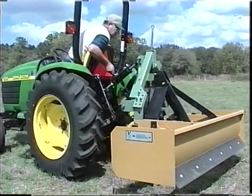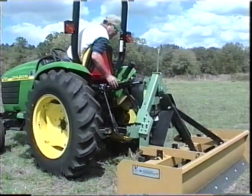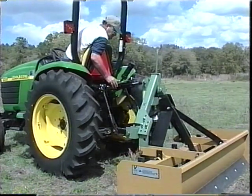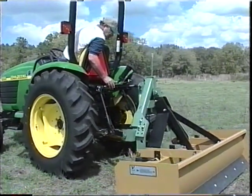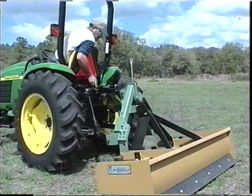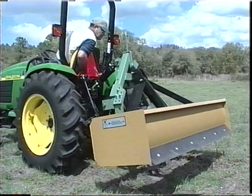To shorten or close the self-contained hydraulic top link, lower the implement to the ground. With the valve open, move the tractor forward. The resistance of the implement to the ground will cause the implement to roll forward, forcing the cylinder to close. When the desired length is obtained, close the valve.